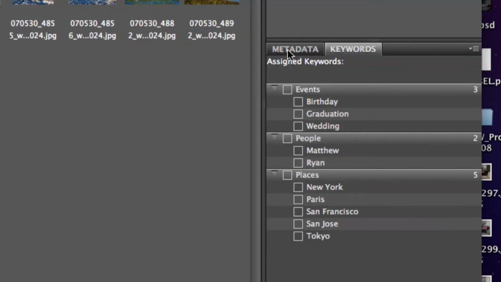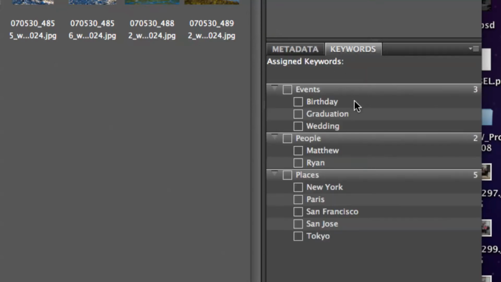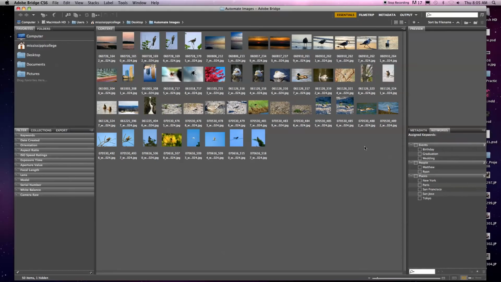Later on, we'll learn about metadata. You can use metadata to be able to protect your photographs and be able to add more information and save those into your JPEGs that you're creating. For today, however, let me show you some things that I use Adobe Bridge for.